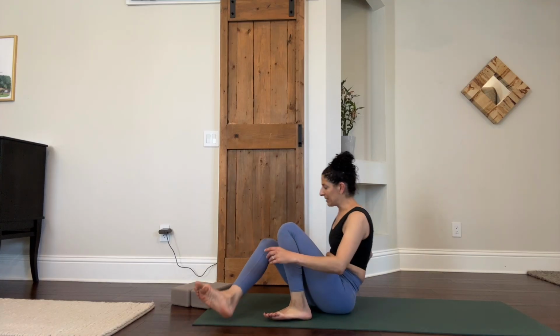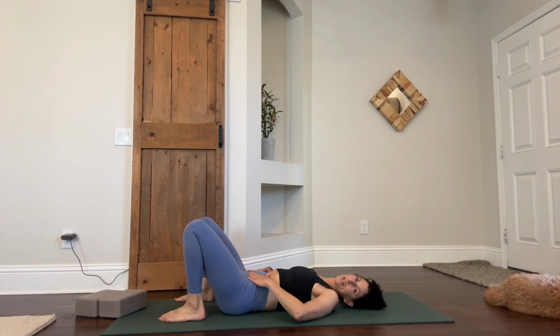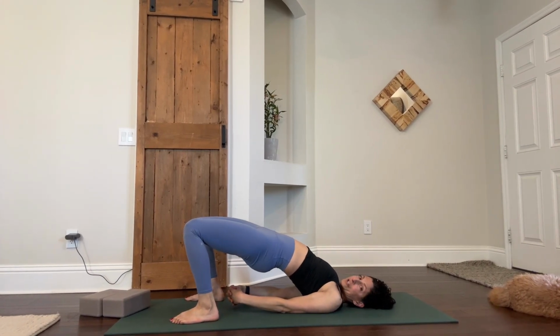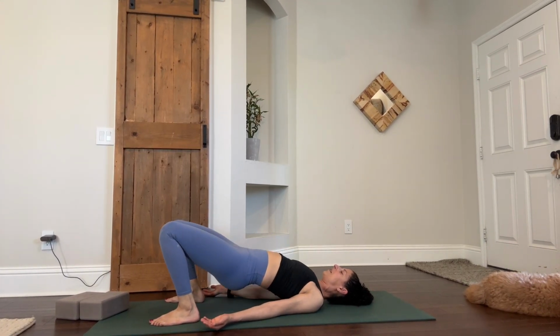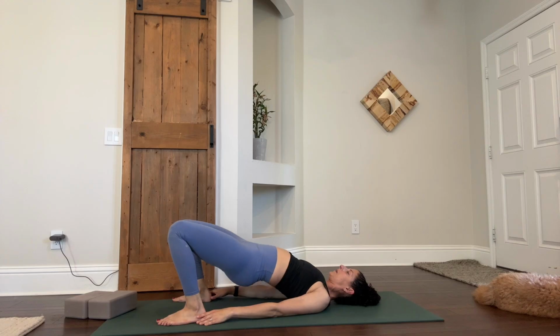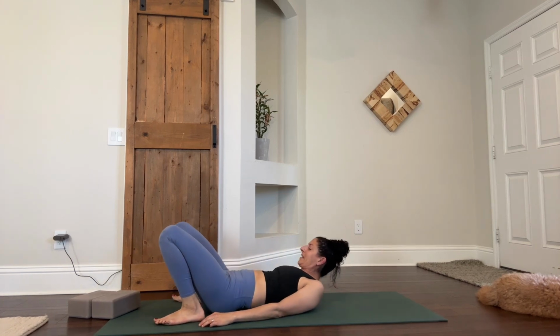Release that one, come down to your spine, and we're just gonna do our bridge. So this is great for hip flexibility and mobility. Your heels are close to your glutes, and you can either bring your hands underneath you as you push the hips up higher, and then we could take a few pulses. All you're doing is using the glutes to push up, not the back, and open up, getting a good hip stretch here. And that was about 10 of those. Then you're going to carefully come out of it.